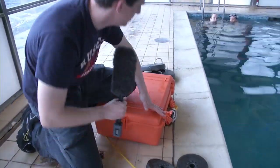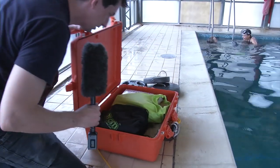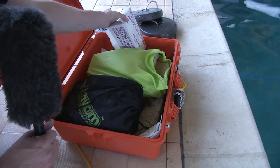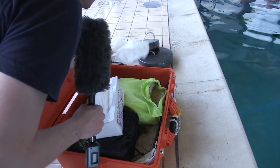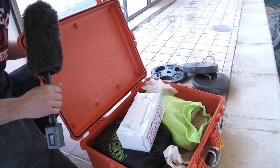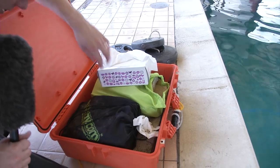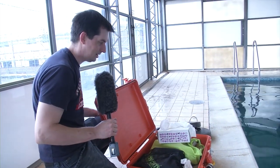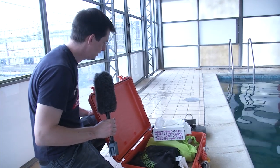Here we go — I'm going to try and open it carefully so we don't get too much splash. I have to say that looks good. The box of tissues has been underwater for an hour — perfect. All the tissues are dry, other than a little bit of dust from our gravel. There is no condensation on the inside. All the tissues are dry. Even the lip is dry. I have to say that PeliCase has definitely won this challenge. It certainly exceeds the standards it claims to meet by a considerable margin.